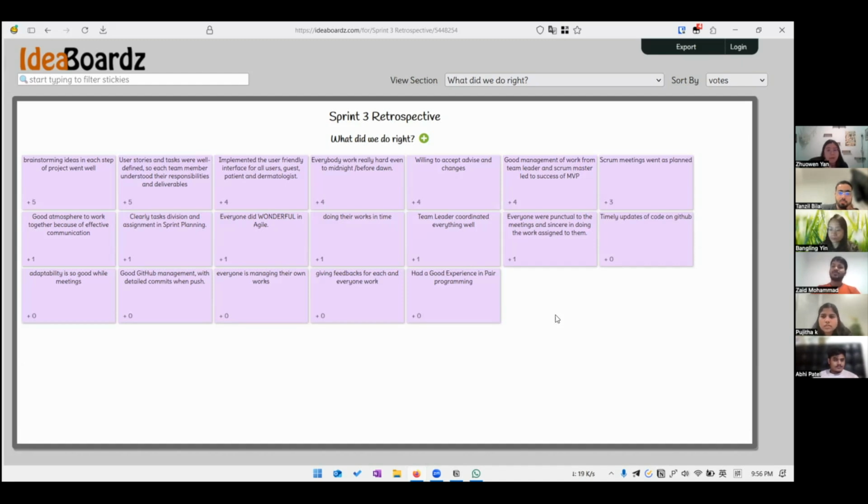I think it's a very good point that guest, patient and dermatologist see different things, because a guest is not logged in. When they access our website, they will see a different dashboard, and can only access the features they need and want to use. Yes. So let's move on to the next card.